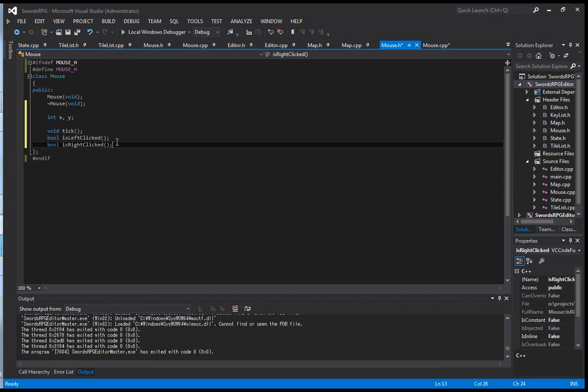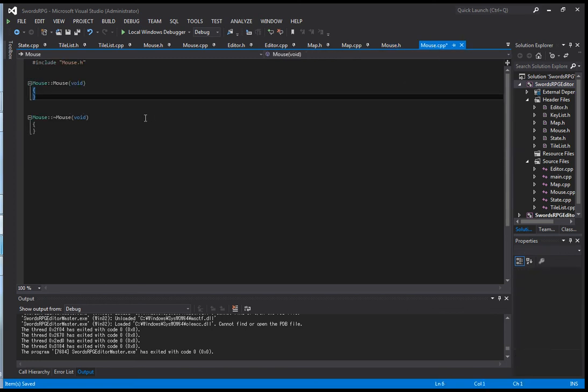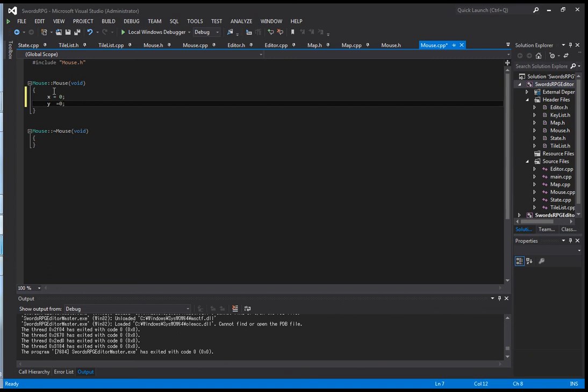And there is a way we can actually make this any. We can say any supported SFML click and check for that. But you can do that default with SFML anyway, so there's not really any point, and there's no need for us in our mouse class since we don't need that functionality. Unless you want to add it in, go ahead. So let's define everything. First, of course, x equals 0, y equals 0.